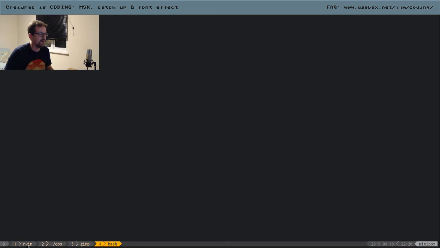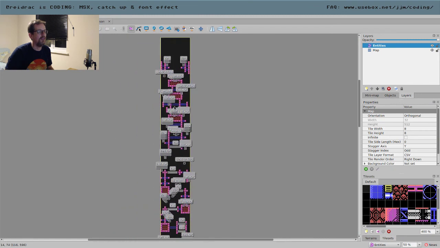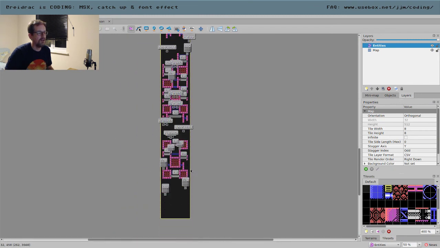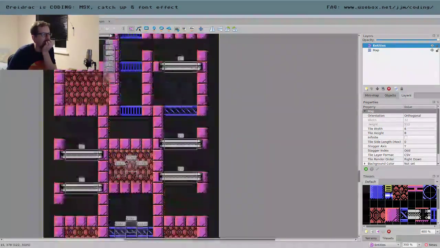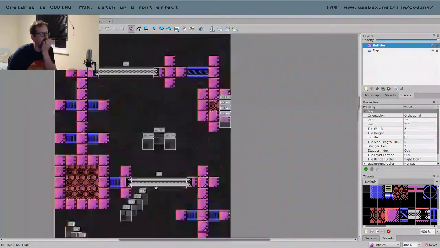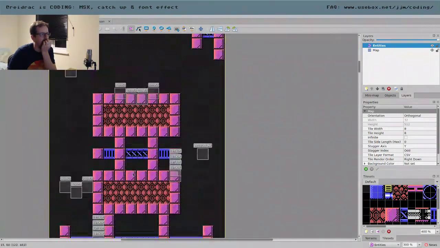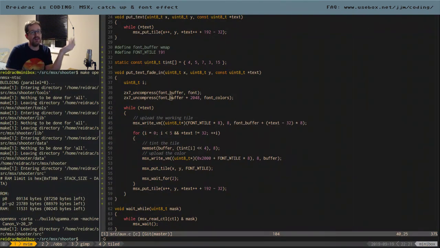with tiles. Let's take a look at one of the stages, for example. Okay, stage 2. So placing things in here. So this is one stage. You know, putting the enemies, drawing the stage, then testing, balancing. Usually the first version of the stage has probably too much stuff, and I need to remove some bits of it, because it's probably too much for the player. Anyway, it's not the most interesting stuff to watch, really.